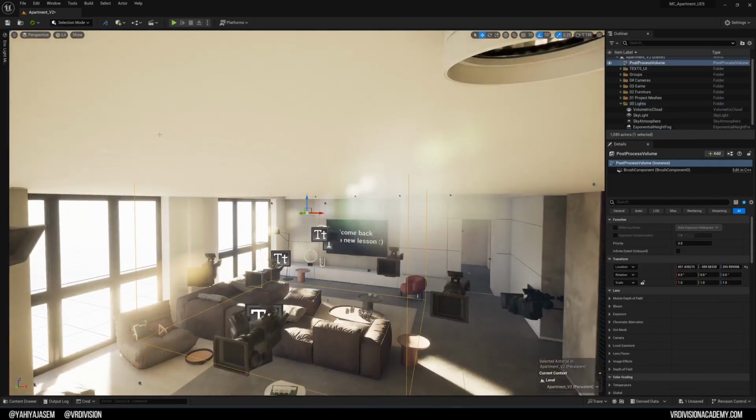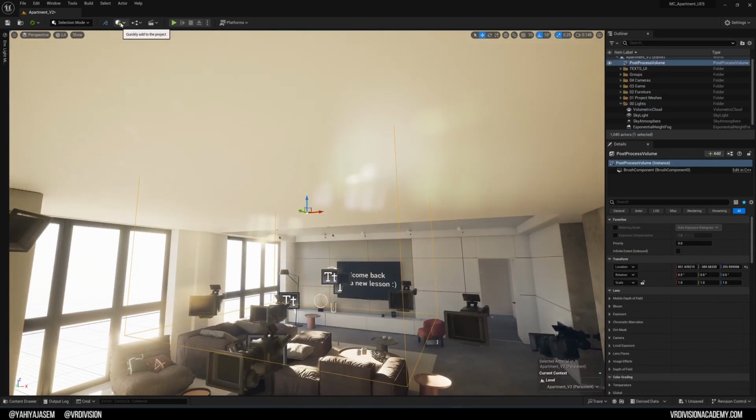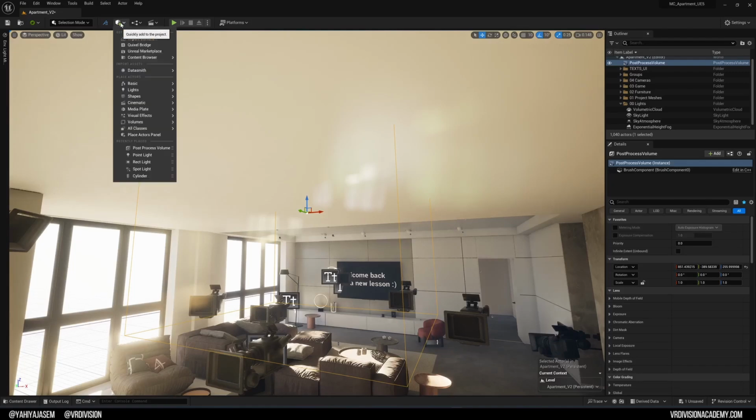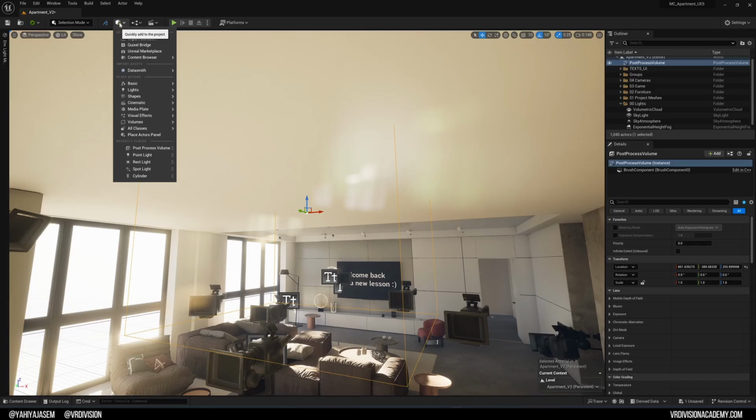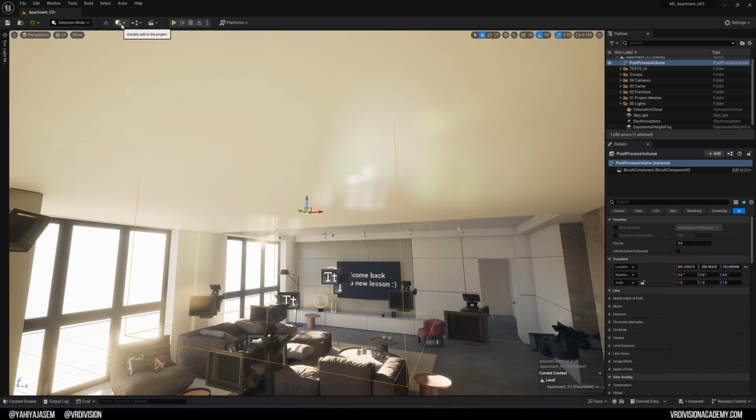And guys, I want to say this once and for all. This is called quickly add to the project, but I like to call it create menu. It just sounds more natural for me. If someone wants to sign a petition or something for Epic, it would be cool. Create menu. I don't know, a pool, maybe a pool. What name should this be? Leave a name in the comments about what we should call this, because quickly add to the project is too much. So I like create menu.